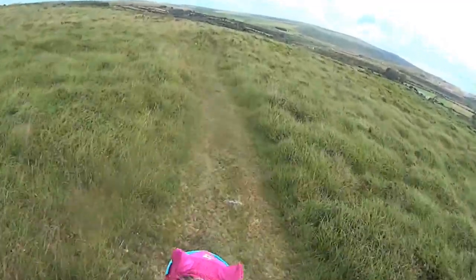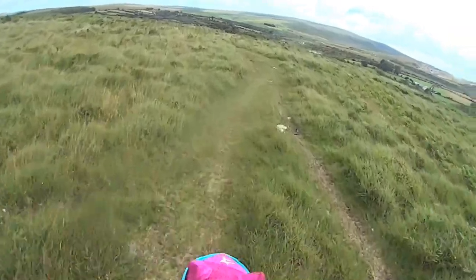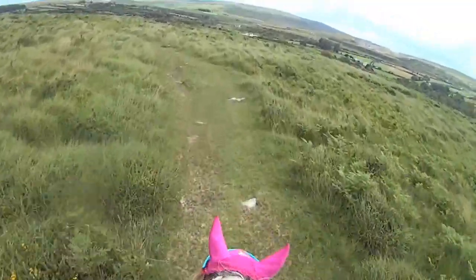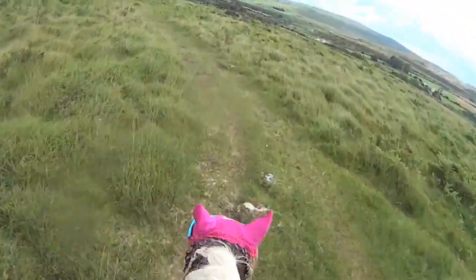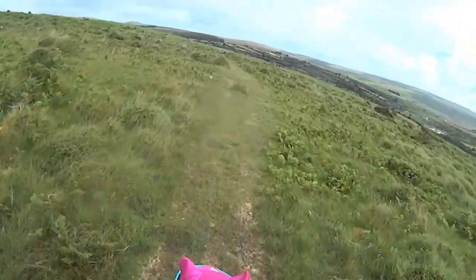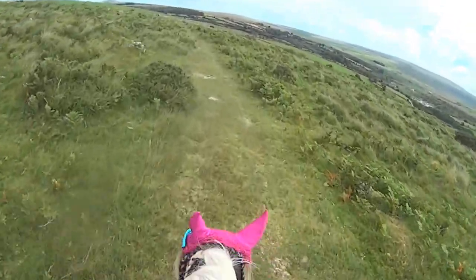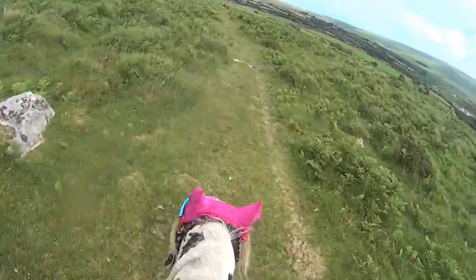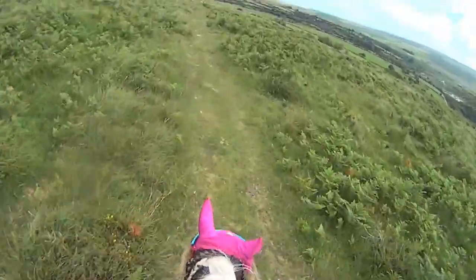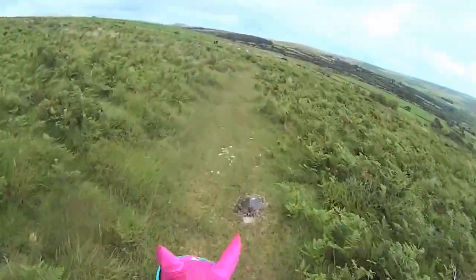And again having a little canter down this part, and you can see she's been quite forward, she's not doing her nice little canter that she can do. But it was okay. She was responsive, she was listening, she was just forward. And she came back to me, which was nice.